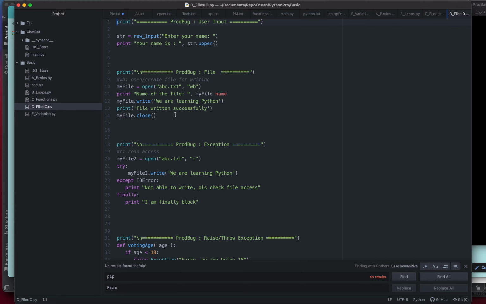Okay, file. I have not played with files, but this is an interesting topic, that's why I am thinking to include this in this tutorial. Some part of this has actually been used. To ask for any input from the end user, there is an inbuilt method raw_input, enter your name, and then I'm simply printing it in uppercase. The string will be modified into uppercase. So let me run it.